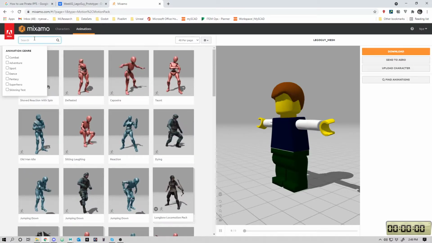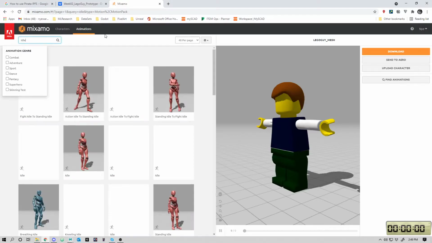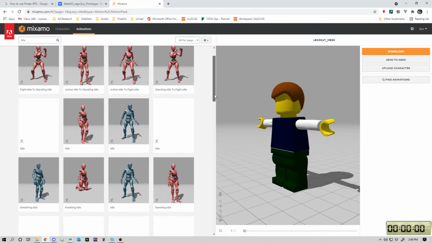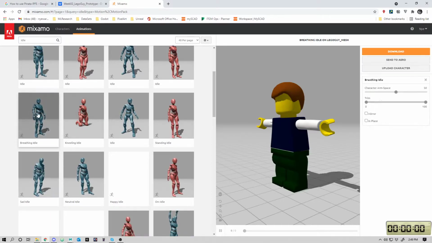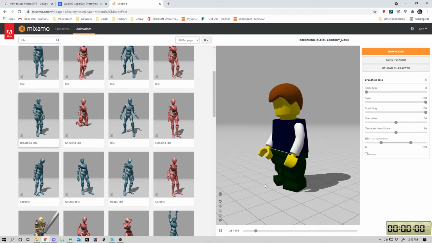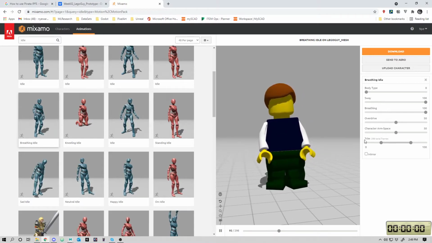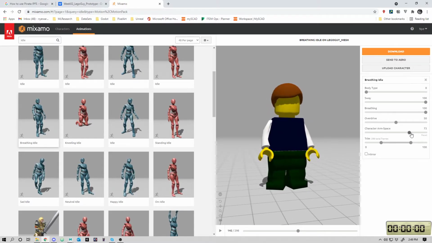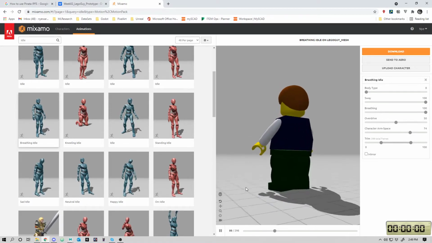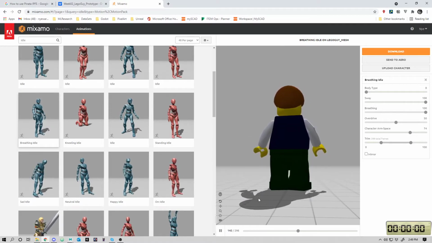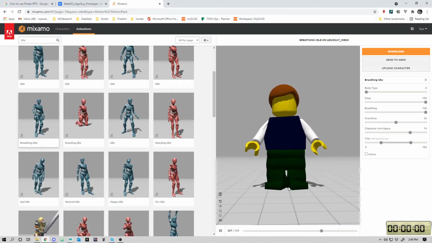So let's find ourselves an idle. This should be the same as what you've done before. And I'm going to find something that's appropriate for our character. So he's already intersecting quite a bit, so I'm going to make his character arm space a little bit bigger. That's better. And I also don't like this outward thing here.